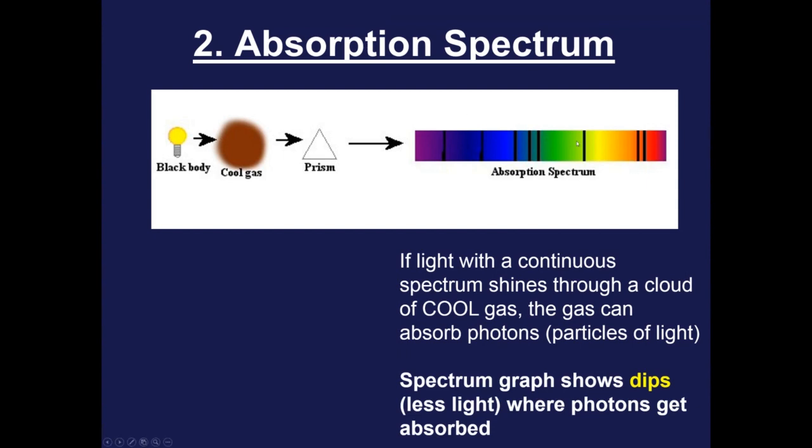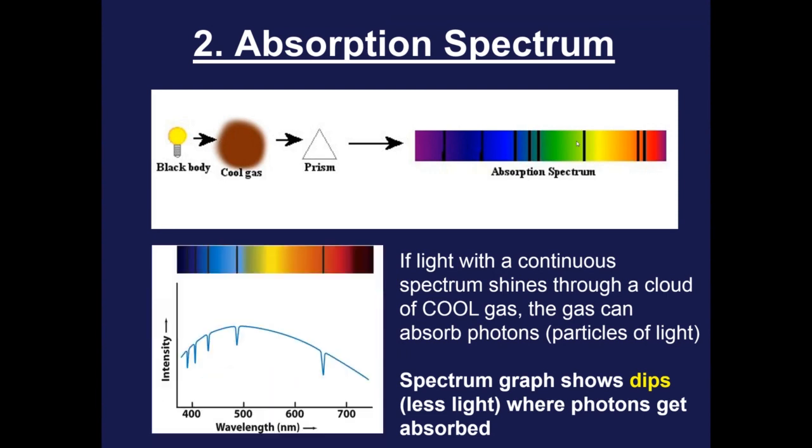What does that look like on the graph? On the graph, we're going to take the continuous spectrum, but then we've got to have less light at specific wavelengths. Not necessarily zero light, as you can see. So instead, on the graph, we see the same continuous spectrum that we normally would, but where there's a black line, there is a dip, right? There's less light at that particular wavelength. And so there's a dip in the spectrum right there. These are absorption lines in our spectrum graph versus absorption lines in the spectrum rainbow. And they're equally visible in both.